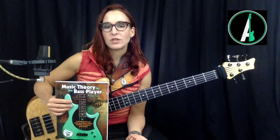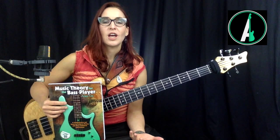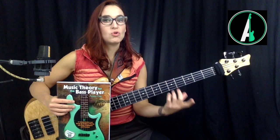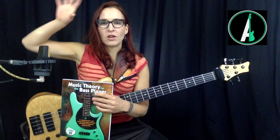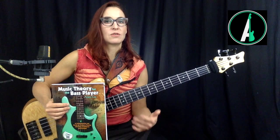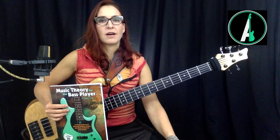I was looking for a book that would lay out music theory on the fretboard. As I researched, I realized a lot of music theory books aren't really about the music bass players typically play — there's a disconnect. They're often geared toward classical piano players or kept in general terms. I think music theory can be really integrated if you do it on the instrument. Many students said theory was 'killing their creativity' or disconnected from what they wanted to express.